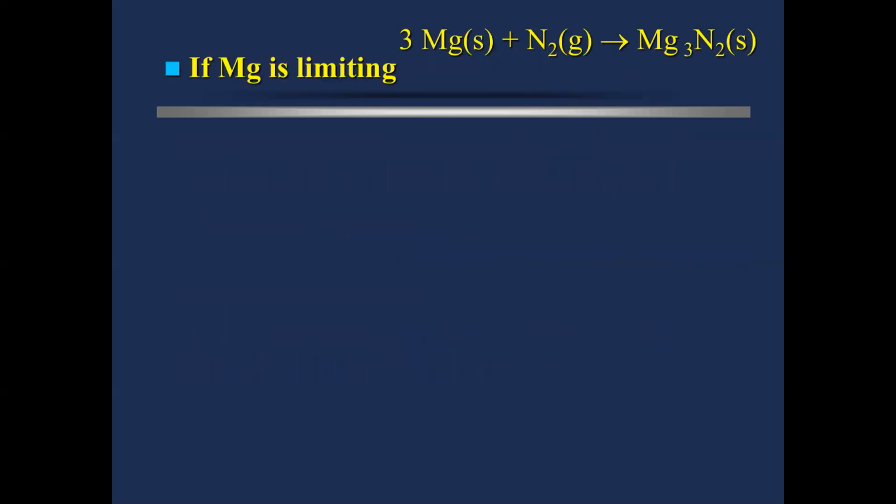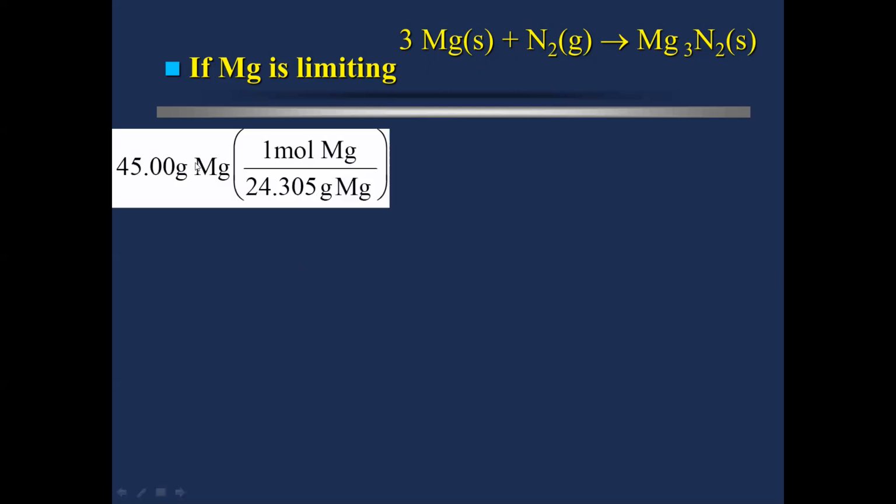So if magnesium is the limiting reagent, then let's do the calculation like I showed you before. So we have 25 gram magnesium, right? Can we calculate how many mole this is? We will use molar mass. 1 mole of magnesium is equal to 24.3 gram magnesium. How do I know that? I can find this number from the periodic table, right? It's the number just underneath the element symbol. That tells you the molar mass.